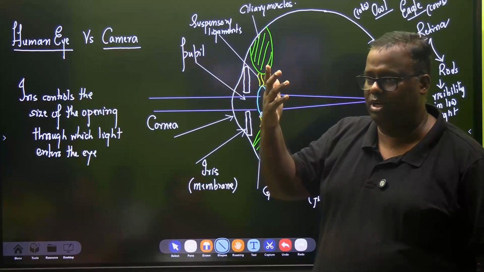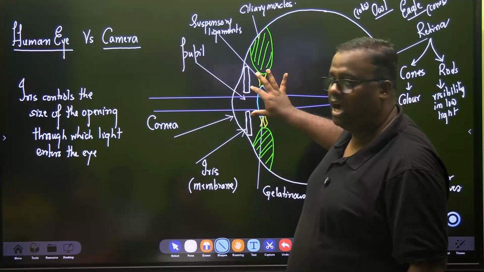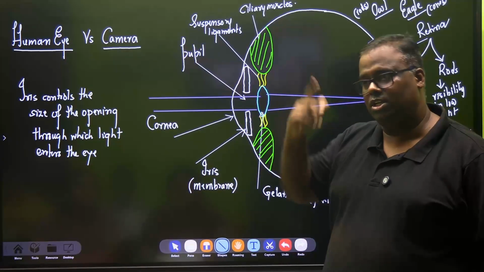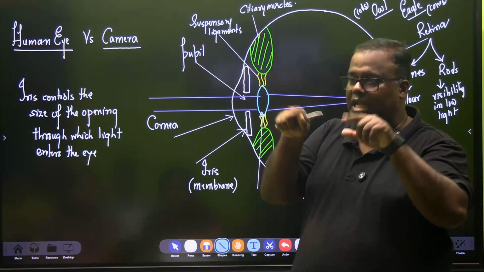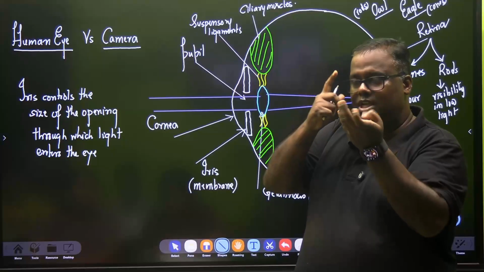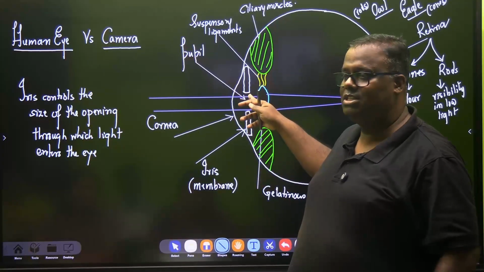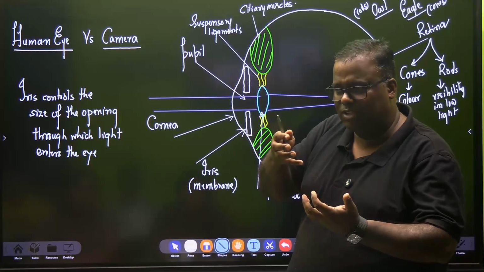You need more light to enter, otherwise the photo will come blurred. तो जैसे यहाँ पे iris ये काम करता है, वैसे ही वहां पे कौन ये काम करेगा? The shutter speed. अच्छा, when you focus something on autofocus, have you seen there's rectangles inside your lens, and when you start focusing in, आपका telephoto lens साथ साथ घूमना शुरू हो जाता है. That is automatic. That same thing is done by the iris. It just takes a little bit of time.